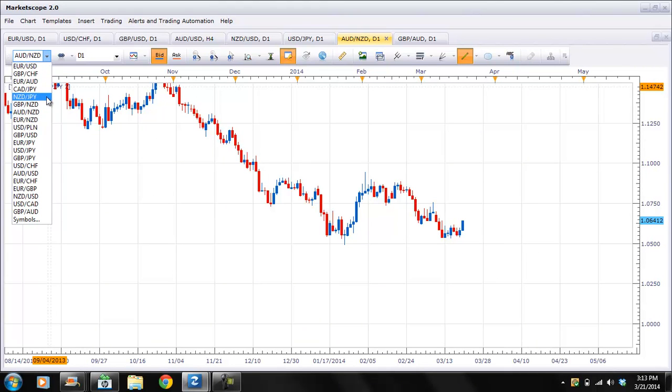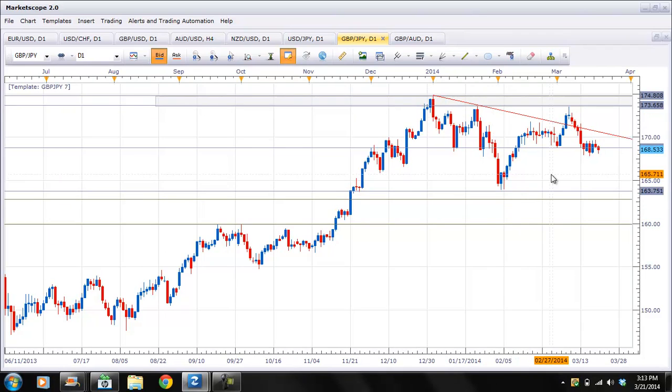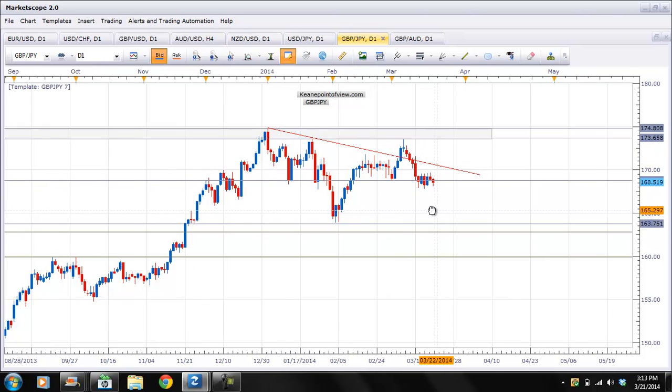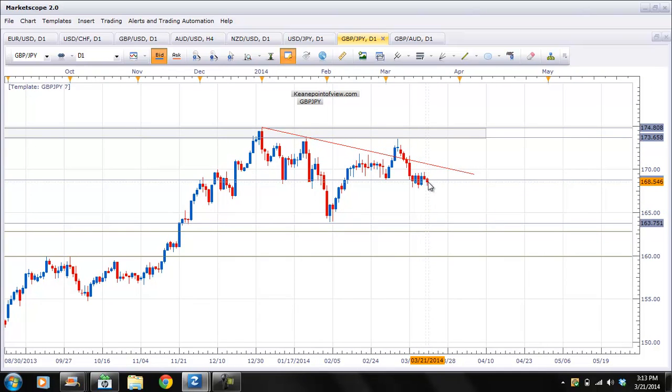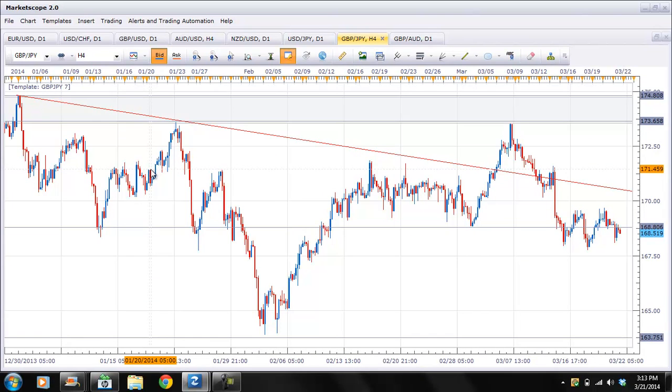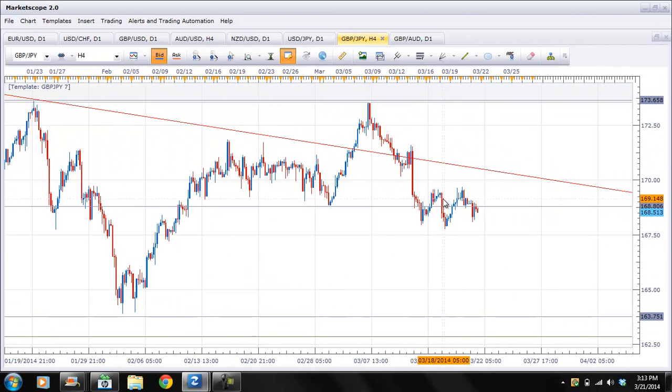Let's go to a pair I normally trade — the GBP/JPY. This pair was aggravating this week. You can see we had the false break higher, then a reversal — actually I guess that was last week. But this week it basically sat right here doing nothing. I normally look at this pair on a four-hour chart trying to do what I call stacker trades, and there's nothing — there's a range right here. We need to see a break of this range, basically 167 or 167.75. Until we get that, this pair is dead money at the moment.